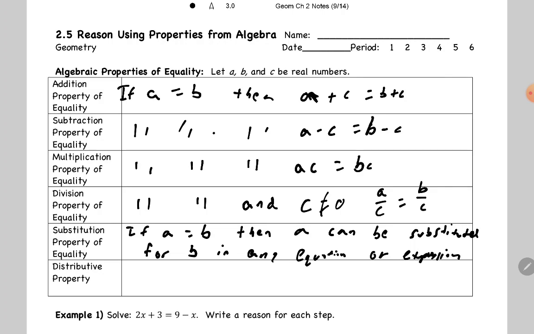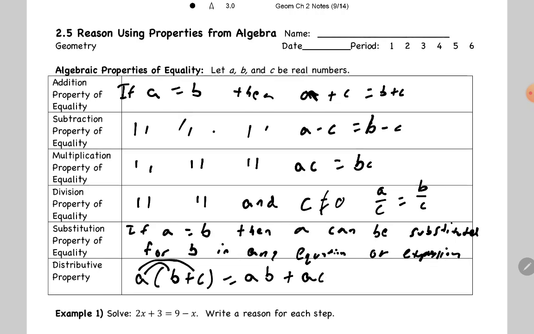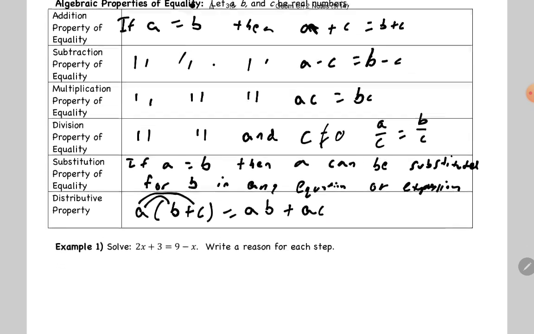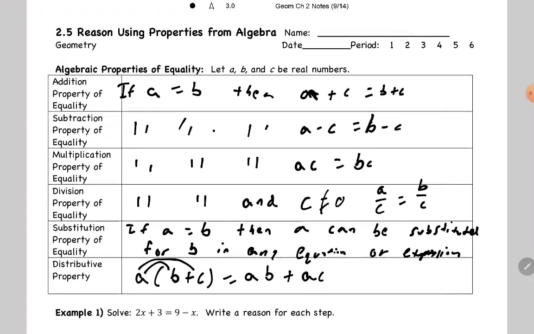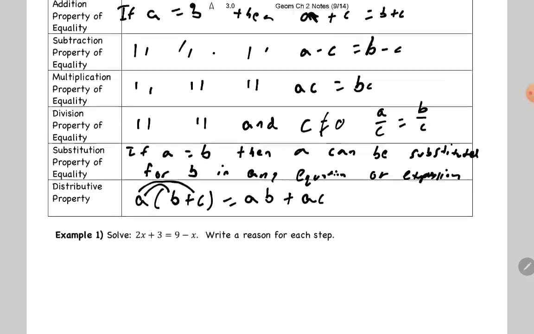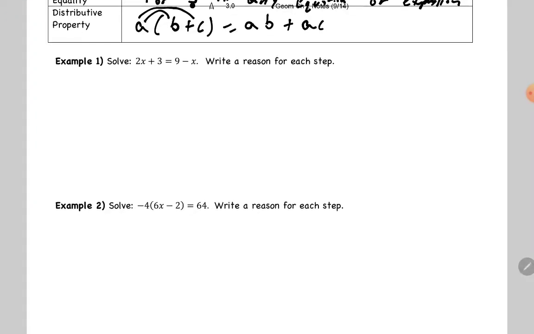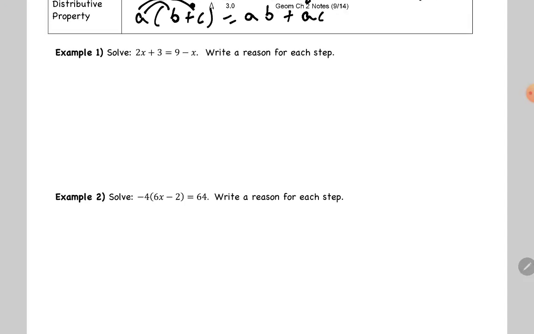And then we had the distributive property, where if we had A times the quantity B plus C, then we use our rainbow here to multiply both A times B and A times C. All right. So we kind of know those, we just haven't seen them probably in this lettered form. But let's use them. Okay, so this is where our proofs are coming in.